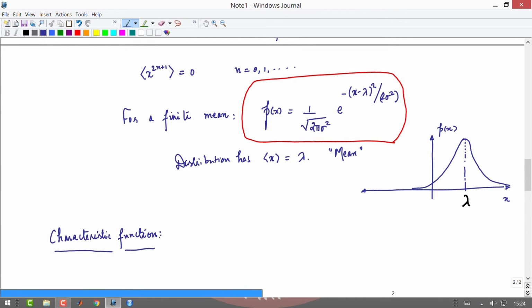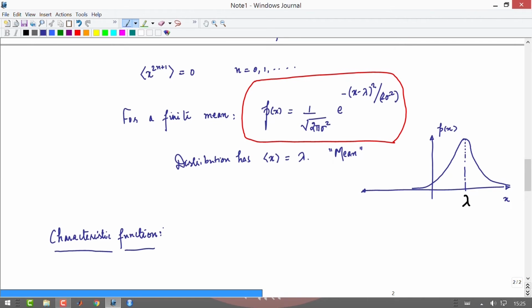Why are we doing this? We are doing this because we want to understand, or we want to derive a neat formula for the moments and cumulants of this Gaussian distribution, and in doing so we shall also be greeted with a very important result in the context of Gaussian distribution, that is, this is the only distribution in nature that has only the first two surviving cumulants. It is completely specified by its first two cumulants, and we shall discover that in due course.